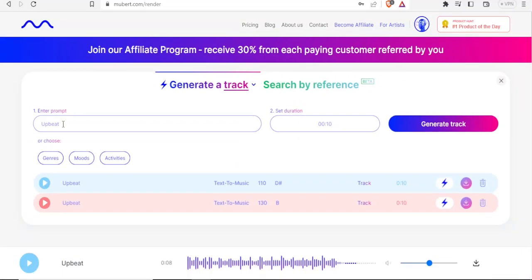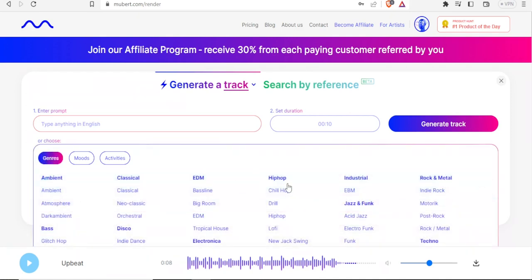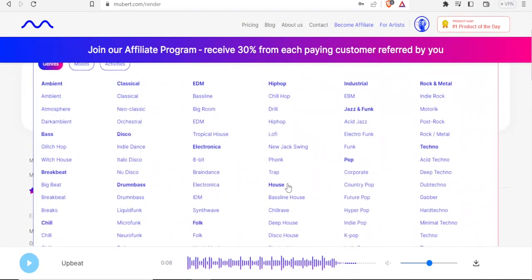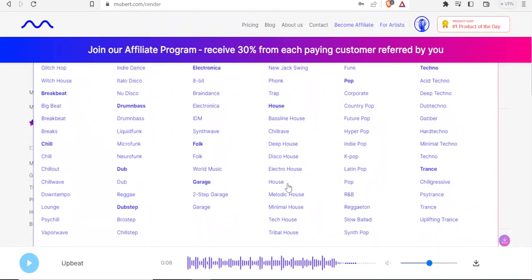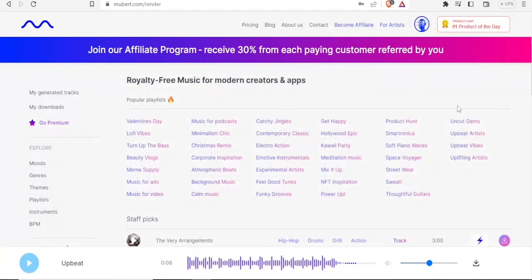So that is how I can use the names here to generate music. I can also use genres here without having to type anything here. So I delete the upbeat there. Then I select depending on genres. So let me click on genres. Then I select from the given list what I would need. So for instance, let me select dub. In dub, I select reggae. So I just click on reggae.